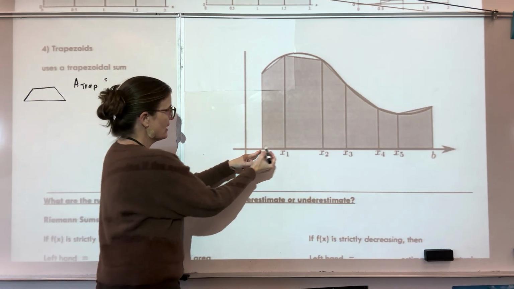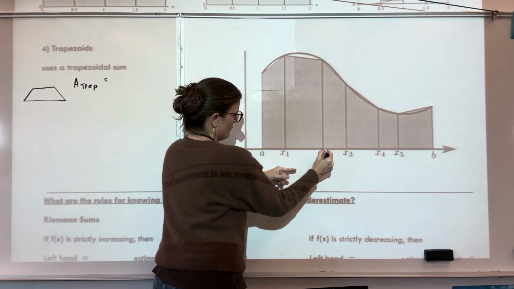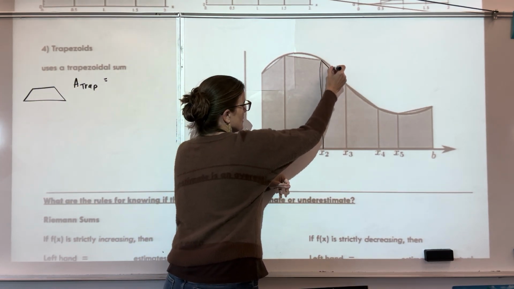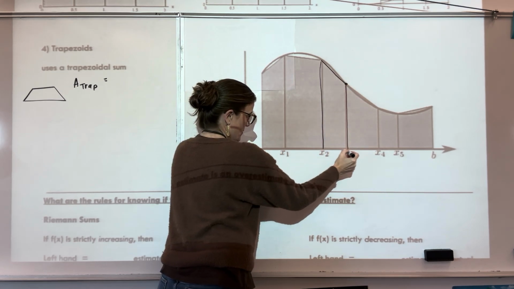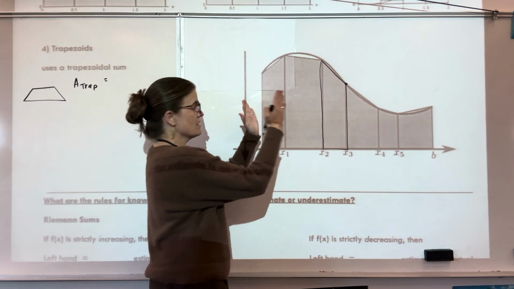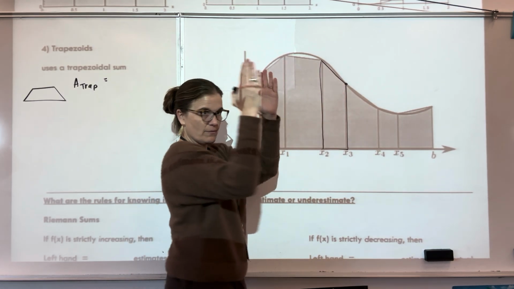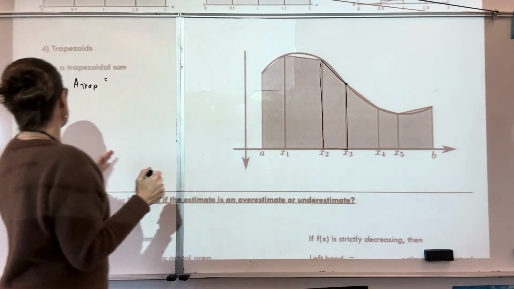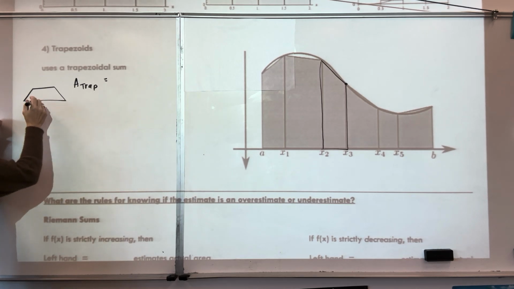So you can see this is a typical trapezoid. If you come up one side here, connect, and come down, that's the technical definition of a trapezoid: one set of parallel lines. In our case, the set of parallel lines are going to be the ones going up and down, vertical. So we're going to take this on its side and flip it.